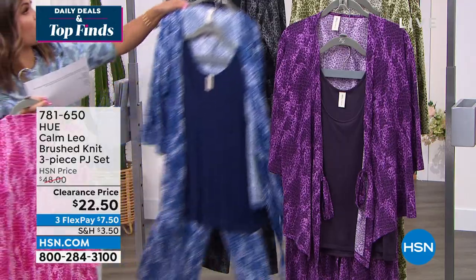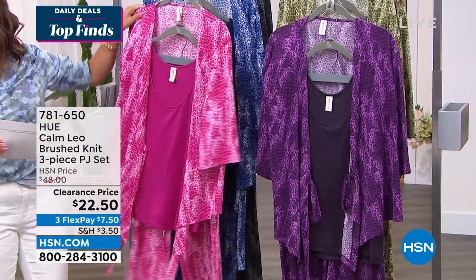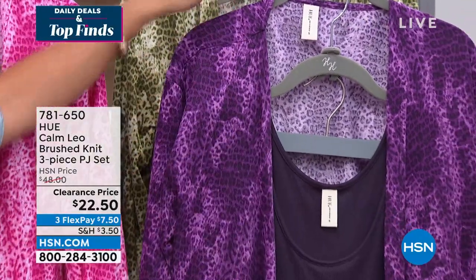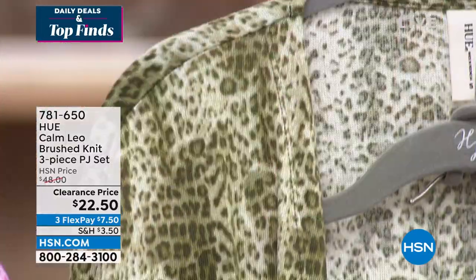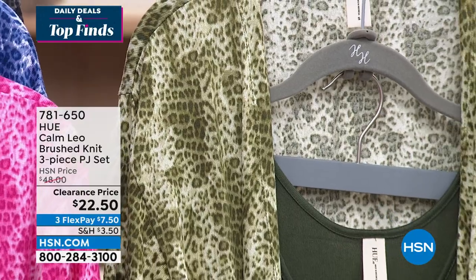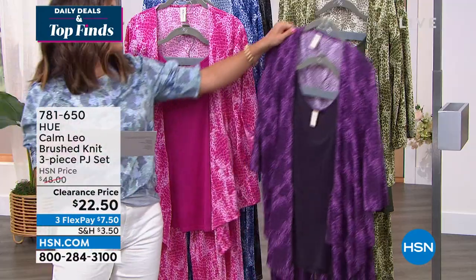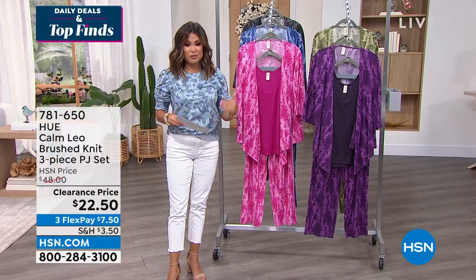On the other rack, we have the most stunning purples, like amethyst and lavender together with some creamy colors as well. This one's called Nightshade, and you get that perfect purple tank top included, along with the pant. Behind that one, we have Olivine, which is olive green with a beautiful creamy color and a little bit of a lighter green. Size is small through 3X, machine wash, tumble dry. The tank is 25 inches long, the pant is 29.5 inches long, and the kimono is 25.75 inches long. So plenty of coverage and drape with this one.